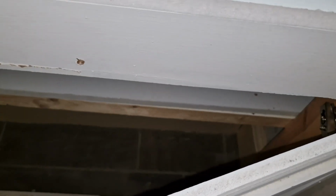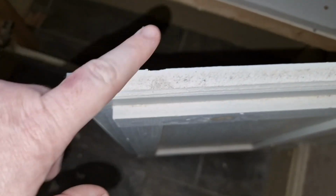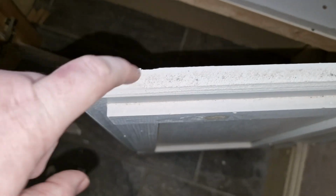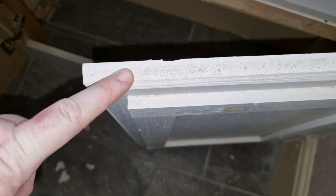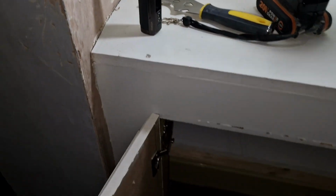Also, the other bad thing he did was, it looks to me like MDF, and he put a cut edge on the top, which basically traps all the dust, and I can never get it clean. It's awful. Then, you know, just poor finish completely, so I'm hoping to get this out today.